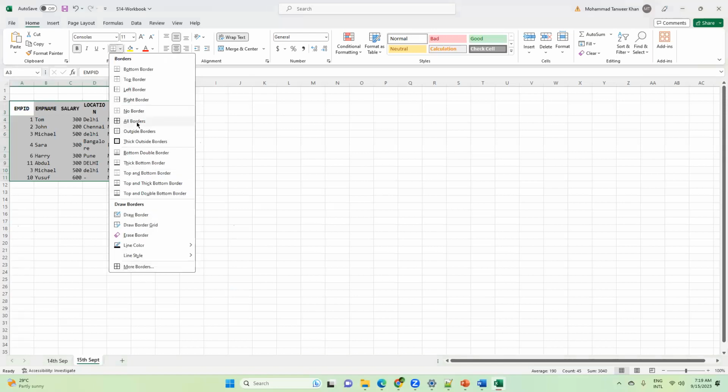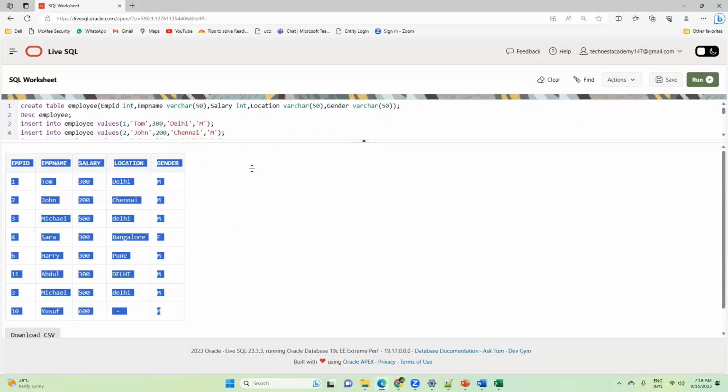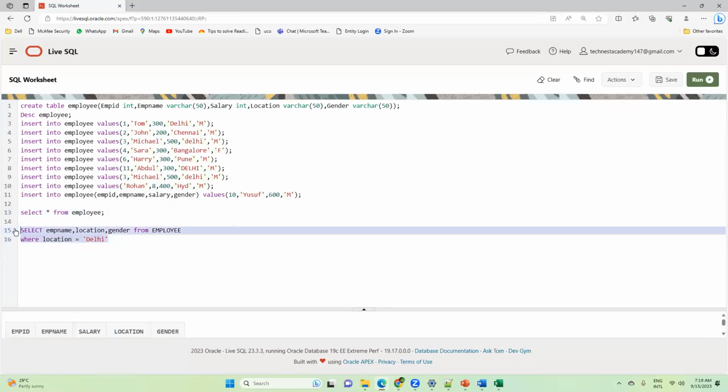So this is our employee table. Now here I will run this query, because one more thing. In SQL, it is not necessary that all the keywords have to be written in a single line. You can write this in 2 lines, 1 line, or 3 lines, your wish.